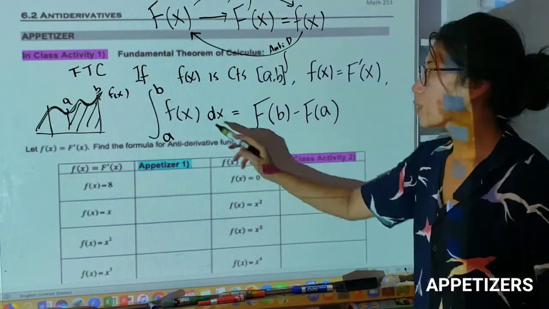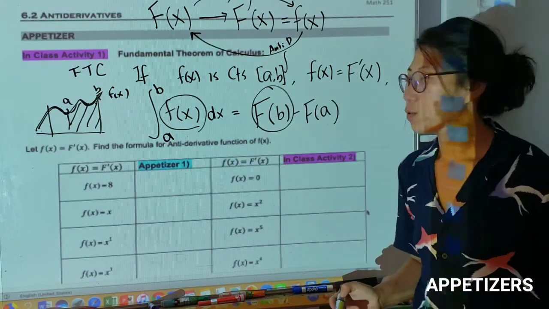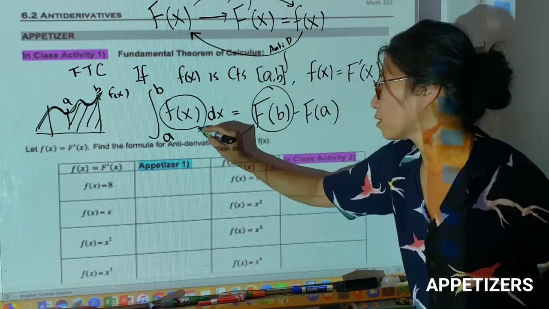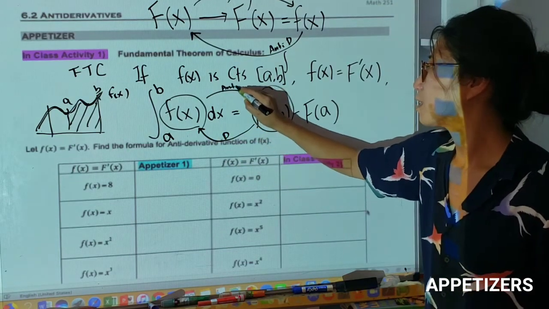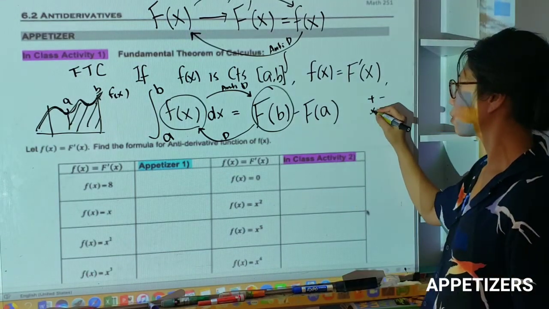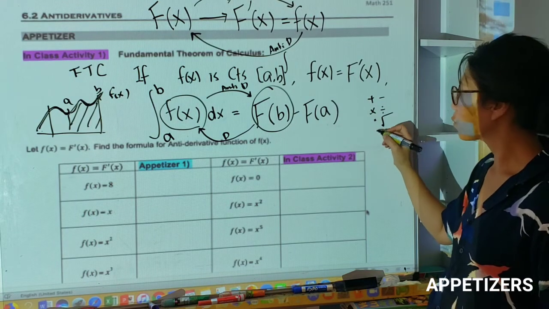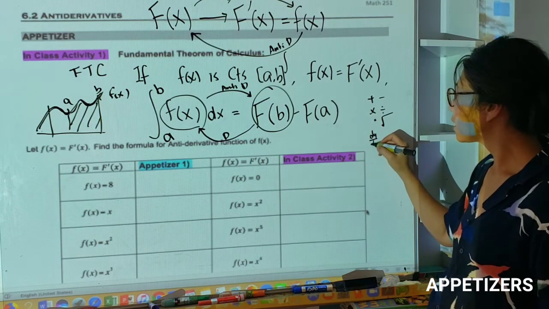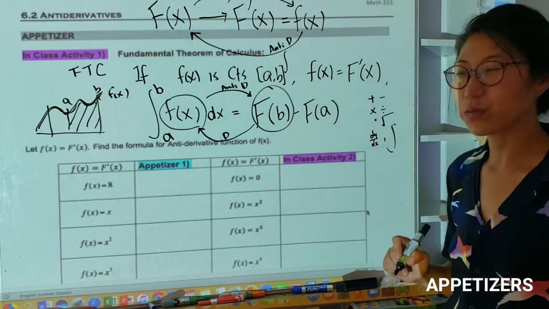So just look at the relationship now. There's a relationship between the little f and big F: here to here is derivative, here to here is antiderivative. So you're basically learning about opposite operations, like addition, subtraction, multiplication, division, right? If you have a square, you have a square root. So if you have dy/dx, what's the opposite operation? That's going to be integral. Yeah. So that's what we are learning.